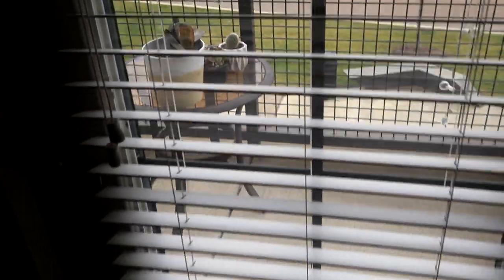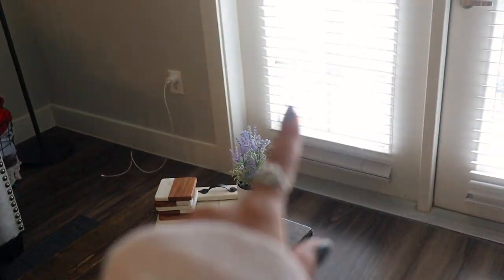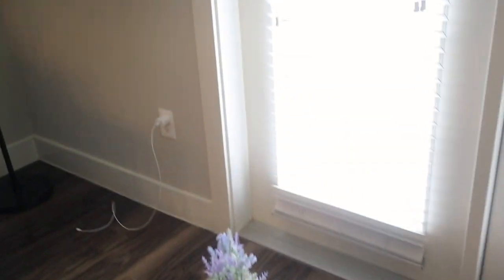Off the living room is my balcony. It's pretty small but lets in a lot of light through the windows. On the balcony are my dead plants — I couldn't keep them alive; there were too many gnats so I put them outside, and that's where they'll stay until I throw them away. My cousin who made the coffee table is actually going to make me a custom wood bench for out there. I already have a table outside, so once it's warmer I want to have a cozy spot to have coffee and read a book.